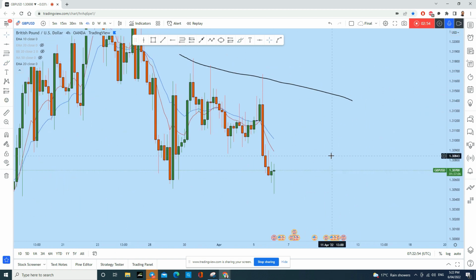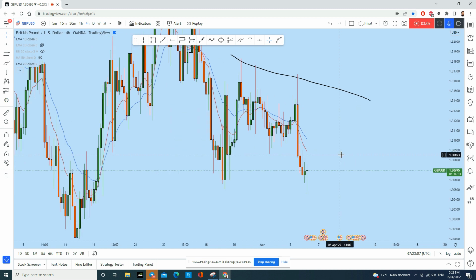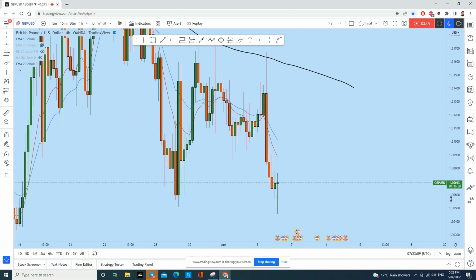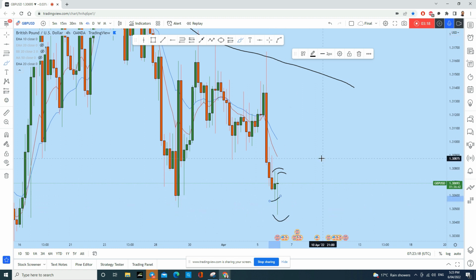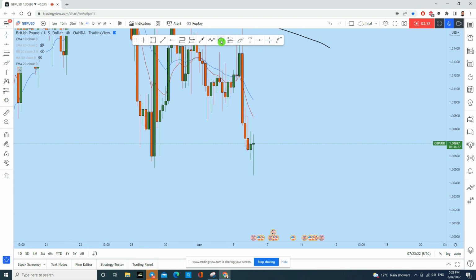Now at this point, how can we trade? You see that this is the 4 hour time frame. As I mentioned, in 1.5 hours this current candle is closing. I'm considering two possible scenarios. The first possible scenario: if this 4 hour candle closes like this without breaking the previous high and keeping the previous low, there is a high probability that British pound US dollar may drop from here directly.